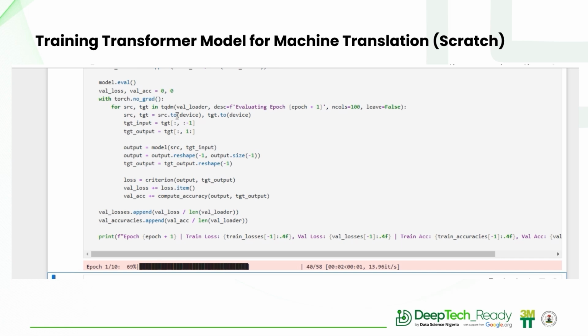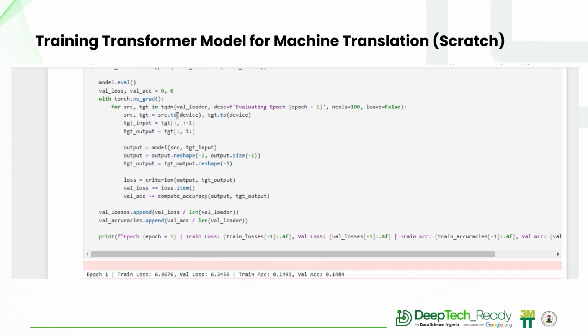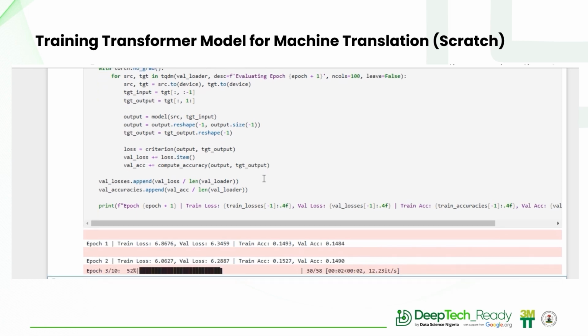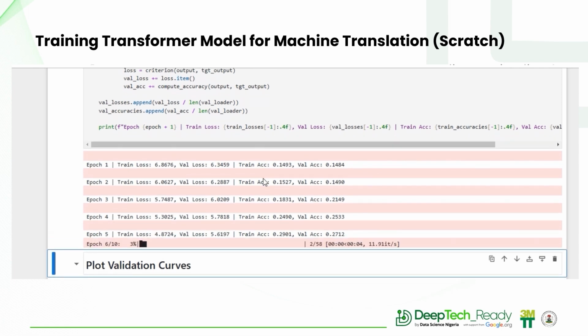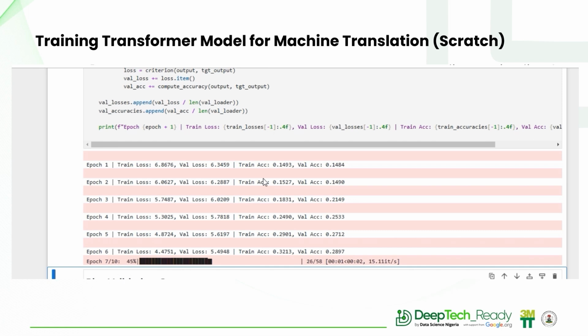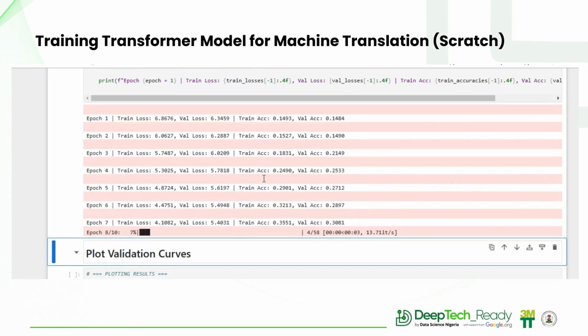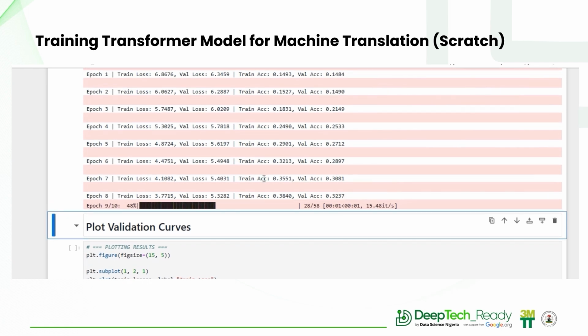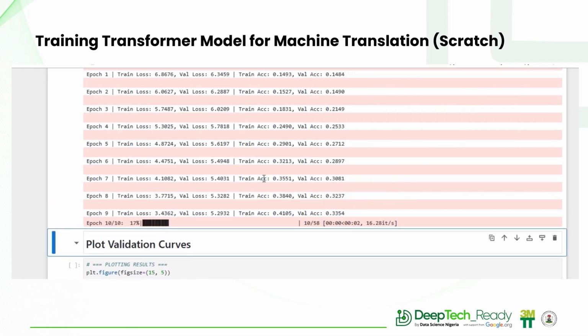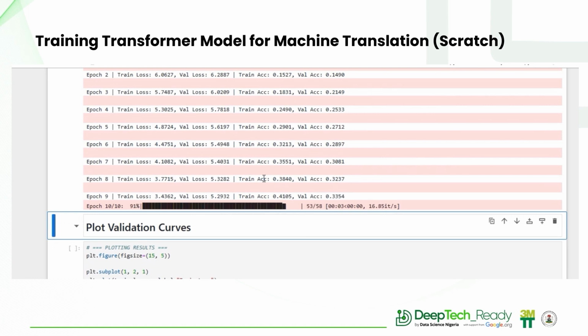So like I said, I'm just using a small fraction of the data set. That's why it's even practical for us to train the model. But in reality, training this type of model usually takes a huge amount of time. So it's still training the 8th epoch. Okay, it has finished training.